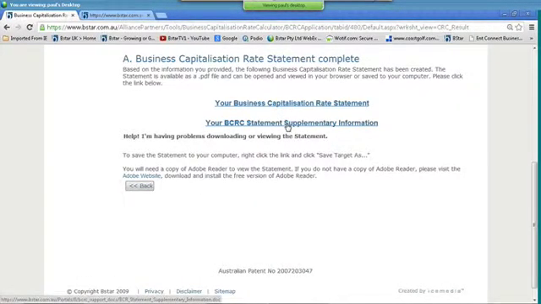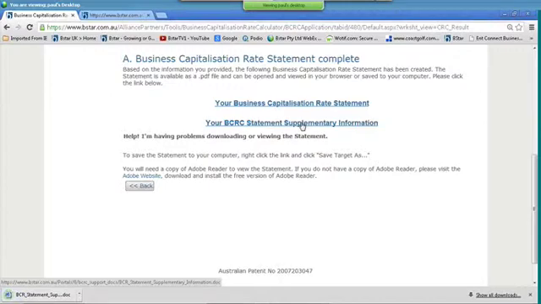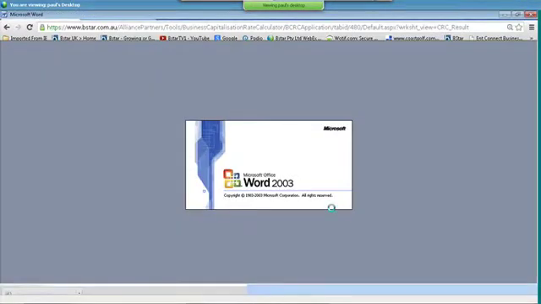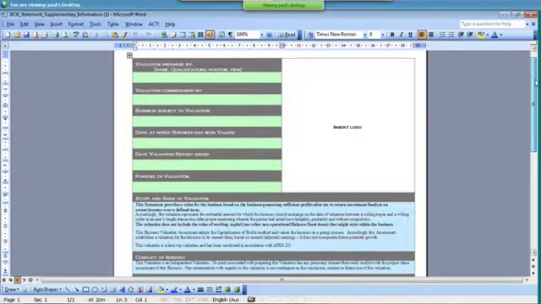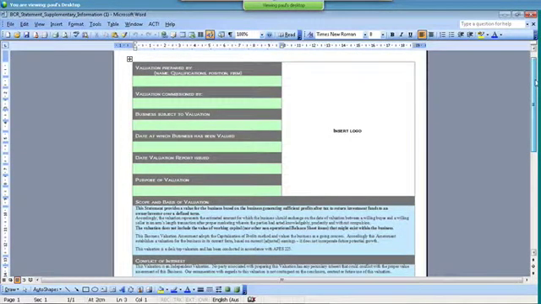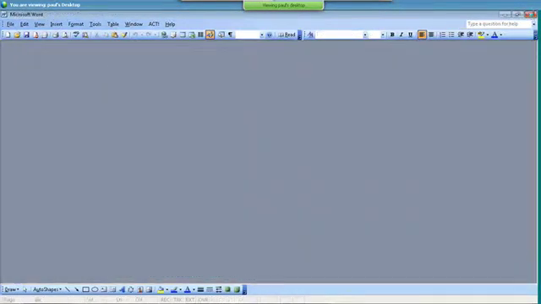In addition to that, we've also got a click through to the supplementary information statement. Now, this is a statement that you need to complete. It can be completed online, as you'll see. It's a Word document, and this is if you are completing the valuation in terms of APES to complete this statement and put it on your client file to confirm that you have followed the guidelines in relation to APES 225.